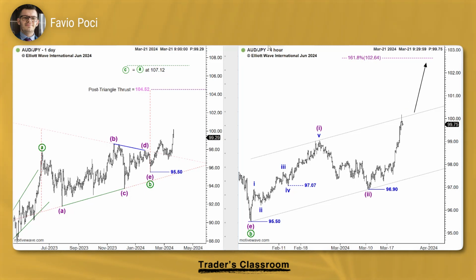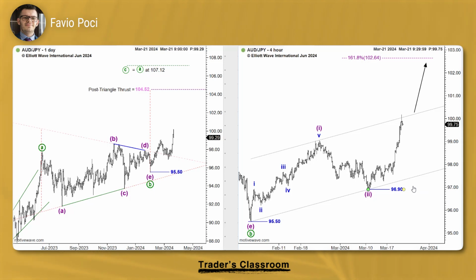But there is only one rule now. If you are in a position in a third wave, your protective stop is, of course, the end 1 pip below the low in wave 2. So we have the red line. That's our line in the sand. We will be wrong if this market is going to reverse below 98.90.